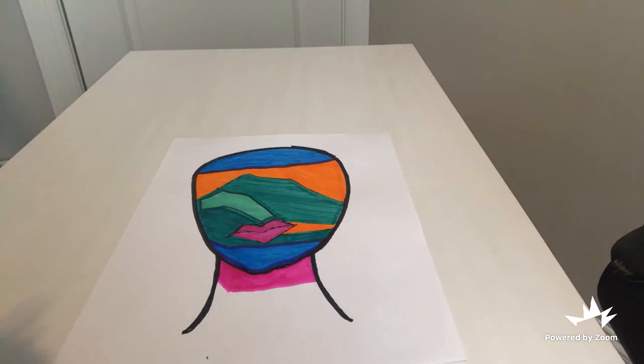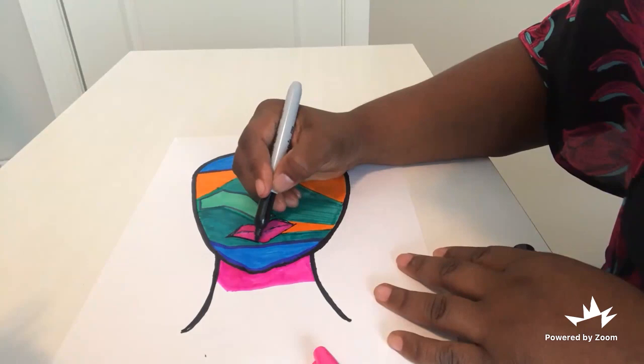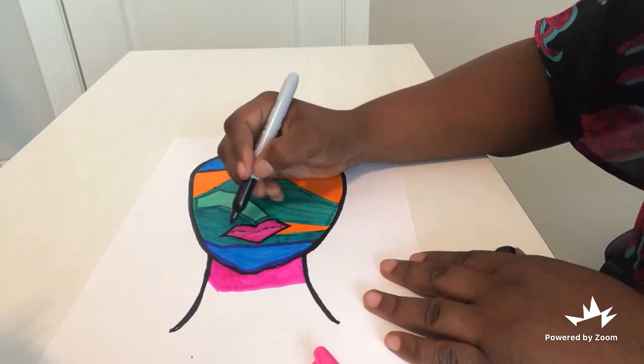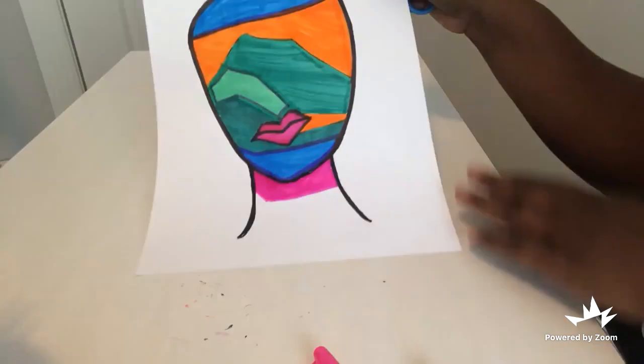All right. So now, my next step, after I outline her lips a bit more, is going to be to go ahead and cut this out, because this, for me, I believe is the only drawing paper I'm going to use, or white paper I'm going to use. I think the rest I'm going to use from the items that I cut out to create the background. All right. See there? I'm gonna go ahead and cut it out.